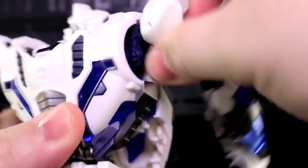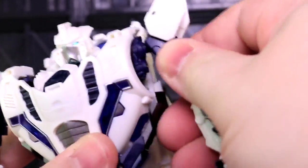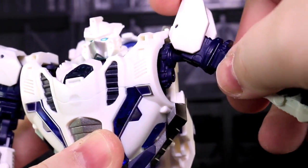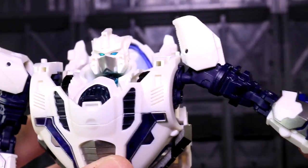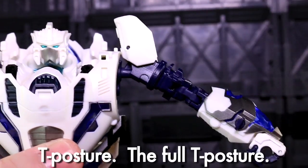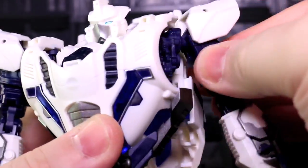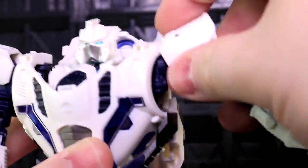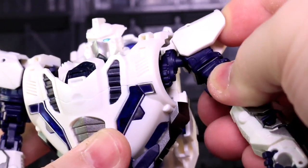His shoulders can spin all the way around, and they can also move outward. If you move the shoulder assembly up a bit, you can get another degree or two. You can't move the shoulder pad out of the way enough for full outward extension — it'll always be sticking out about there. But there's also a butterfly joint from the transformation, so even though his arms can't go out fully laterally, they can do a whole lot of other stuff that somewhat excuses that.